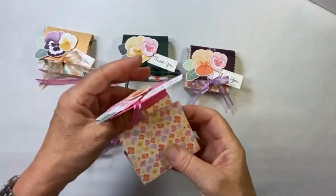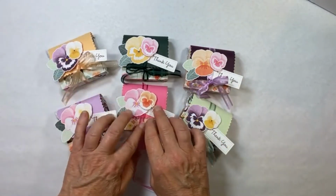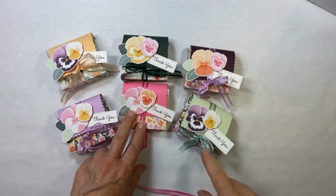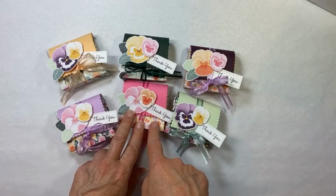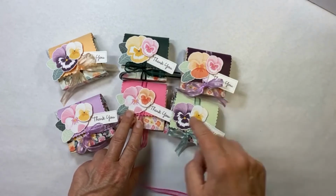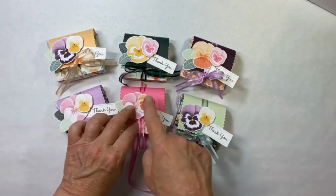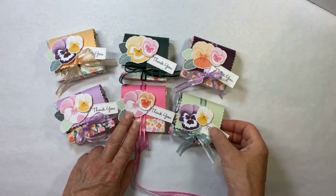And the polished pink. So we have all of our new in colors that are featured here on this project. We have the polished pink, we have the evening evergreen, we have pale papaya, fresh freesia, and then we also have the soft succulent that is featured in the ribbon on this one. But this Pansy Petals Designer Series paper also pulls out the Blackberry Bliss, Calypso Coral, and Soft Sea Foam. So the endless ideas and possibilities for each of the Designer Series papers is limitless. And you can have so much fun mixing and matching your flowers, mixing and matching your ribbons with your treat hoppers, and just have a whole load of fun.